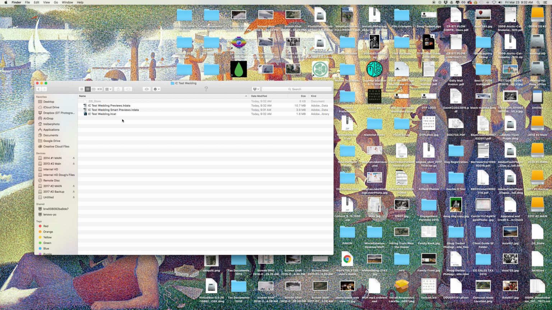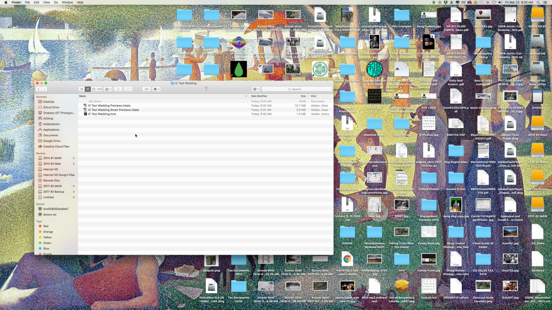Okay, for a full wedding, the regular previews, one-to-one, are going to be pretty large, depending on how many photos you have in the wedding. If there's, say, 3,000 photos, it could be like 10 to 12 gigs for the preview file. The smart previews are generally a little less than 1 megabyte per photo. So I think I had like 8 or 9 photos in the test catalog. So my smart previews are 3.9 megabytes, which is 4 megabytes, so roughly half of the photos I had. So that looks good as well. Catalog file is going to be pretty small most of the time.